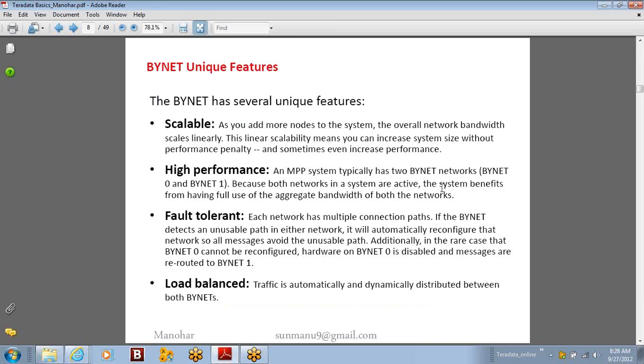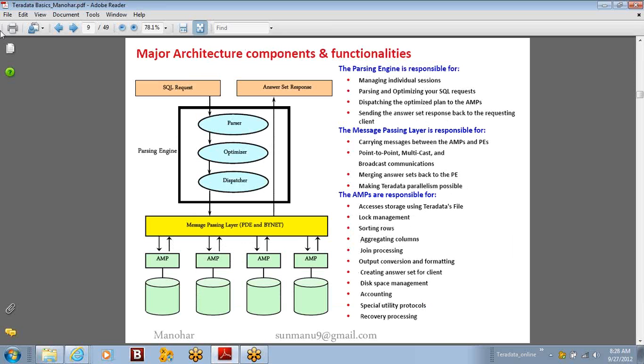Okay. So now we'll move ahead to understand the responsibilities of the rest of the architectural components. When you see the SQL request come to a node, let us assume a single node configuration.